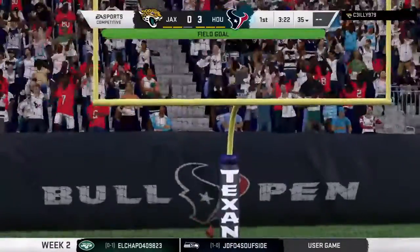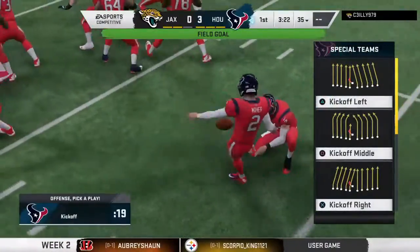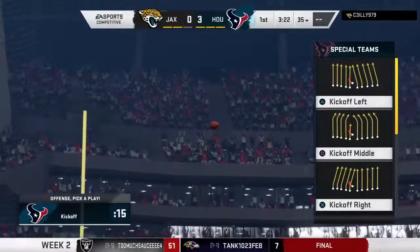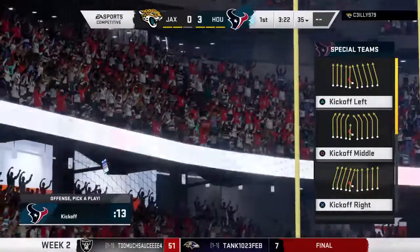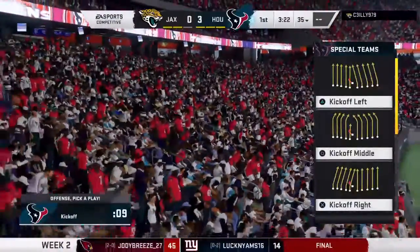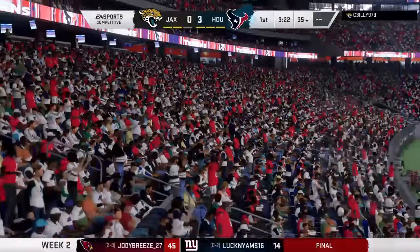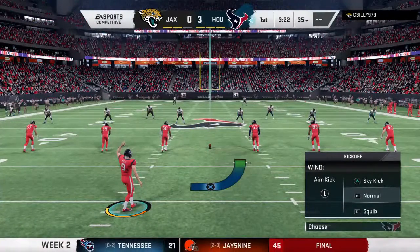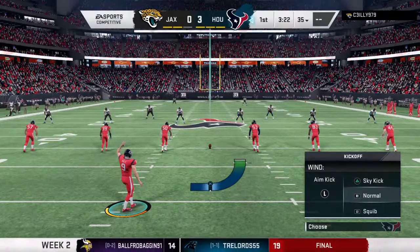The kick by Maher is good, and it's now 3-0 Texans. So the opening drive does yield points, maybe not the 7 they wanted, but they'll take the 3. Accumulating first downs does not go up on the scoreboard, but it does go into the DNA of a team that's trying to establish itself to start a game. That has to feel pretty good for them. They'll take the 3. Yeah, they had 3 first downs and 3 points.